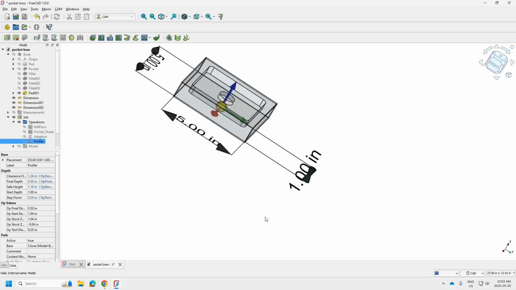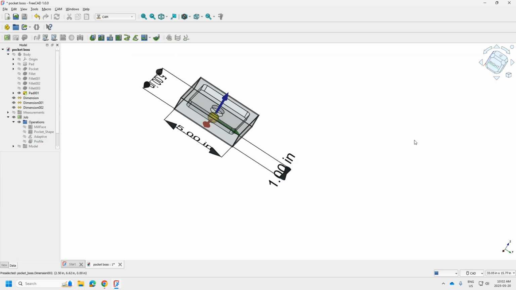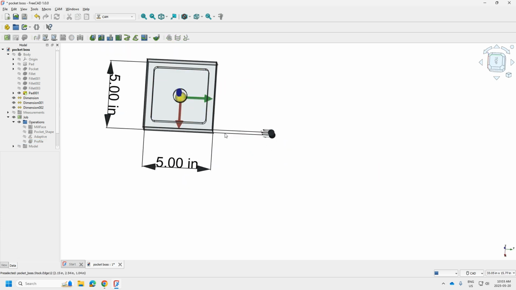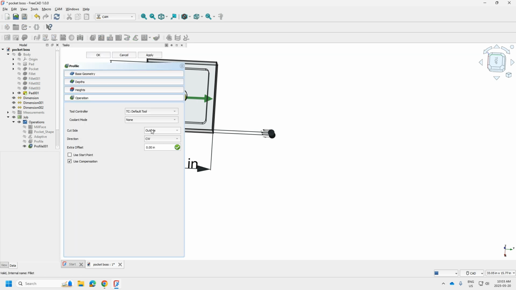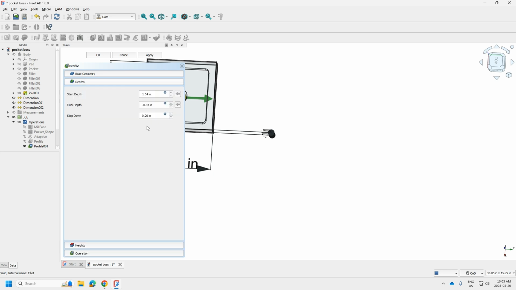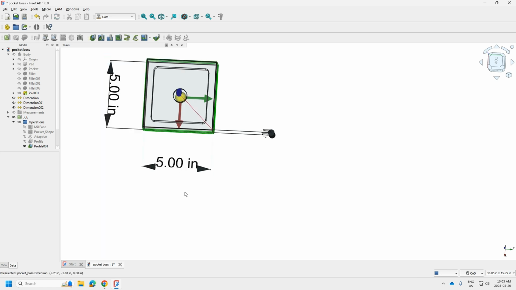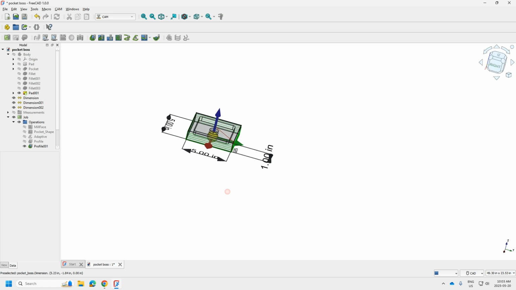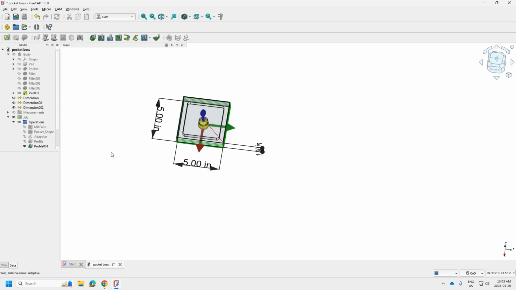And we'll turn this off and click out here to turn off that blue. So now what we'll do is we'll go Profile once again, and we're going to go on the outside. It already knows. Let's go Depth. We're going to leave that stock because sometimes there's those little scallops or fingers, and we've got 0.040 on the bottom. So we're going to go all the way down to negative 0.040 and say OK. And that's it for our toolpaths.